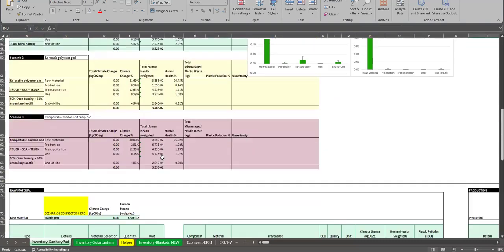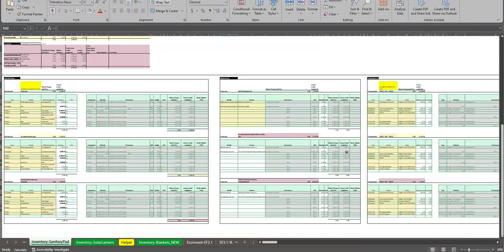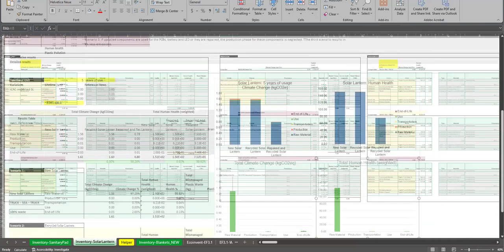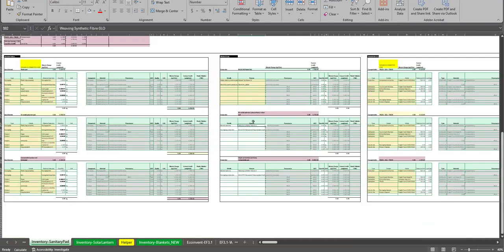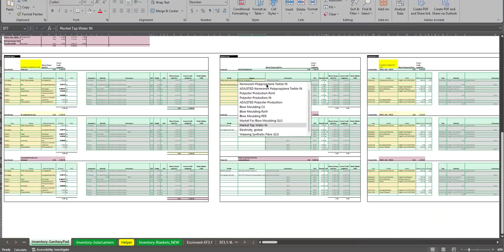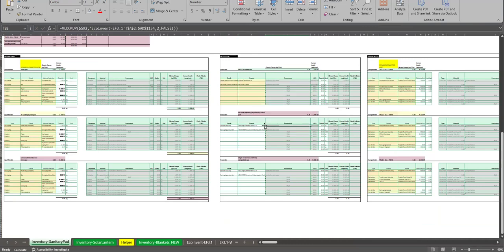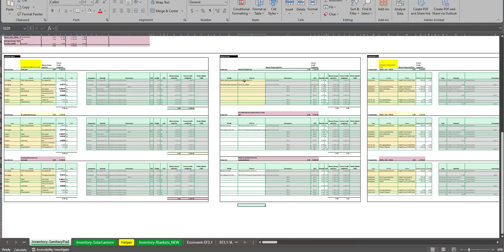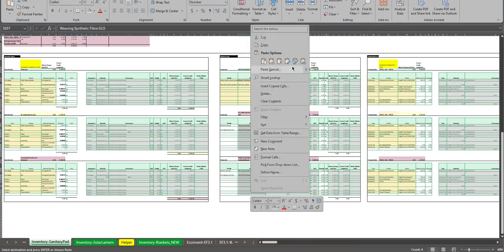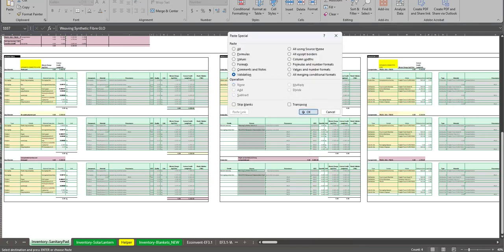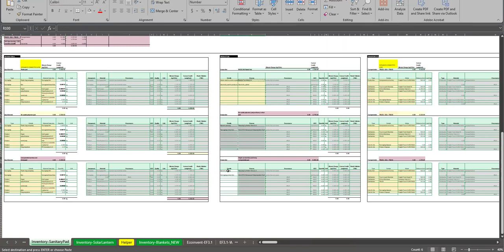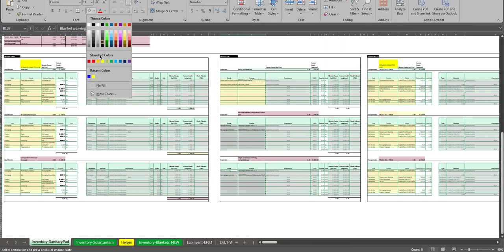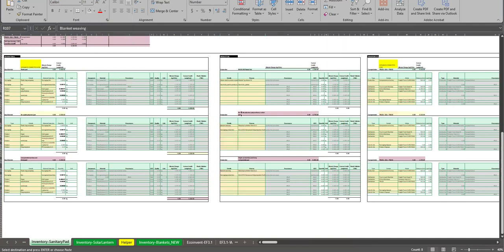Let me quickly check the production charts. So we have all three, all yellow. These are not yellow. So this one is non-movemental weaving. This one is also okay, but not yellow. I don't know why. So I can copy this drop down, paste special validation, okay. And I might select these ranges as well, select those to be yellow. Okay, so this is the yellow color.